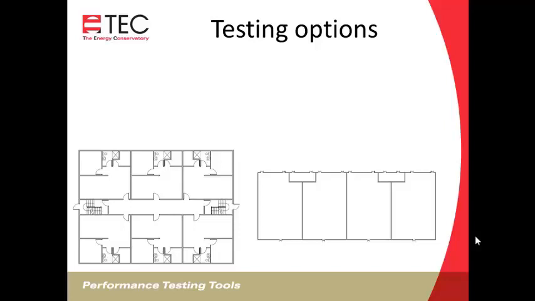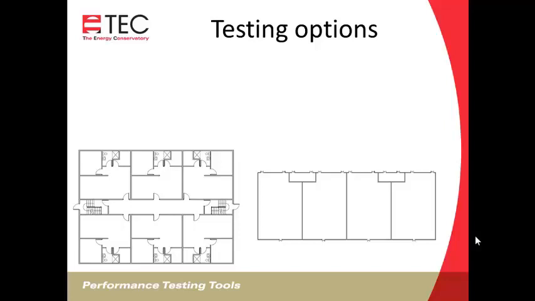So we're showing two basic types of buildings in these images here. The first one on the left is 6 units per floor, with a common hallway, 2 common entrances, and this type of building is very common in northern climates, in the upper Midwest, and probably throughout the country. And this could be 2 stories or 3 stories. It could be multiple stories also, where you have units above and below.